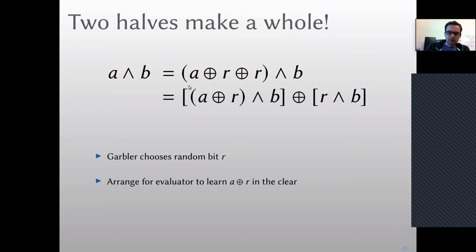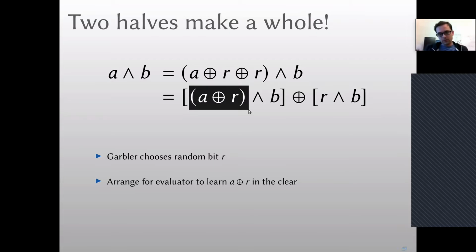and what if we somehow let the evaluator learn A XOR R? A is like the correct value that's on this wire. We don't want the evaluator to learn little a, but it's safe to let the evaluator learn A XOR R because R is random. So this is like a one-time pad, okay?